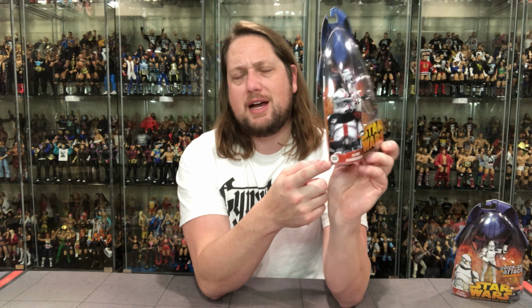But there it is. Very interesting packaging on these. Some people like them. Some people do not. I did have all the ones I bought. I have this entire set. They all came in protective cases. So I have all these extra protective cases. Not sure what I'm going to do with those exactly. But it's an awkward shaped packaging for sure. But it does look really cool with the big Darth Vader helmet. The lava, of course, down below. Big Star Wars graphics in orange. What's that say? Battle gear included. Beautiful glamour shot there. Number 33 on the side, the old Larry Bird. Very cool packaging here, but very interesting packaging at the same time.